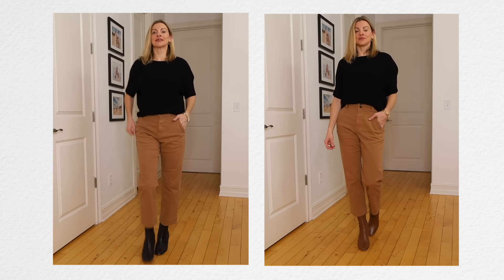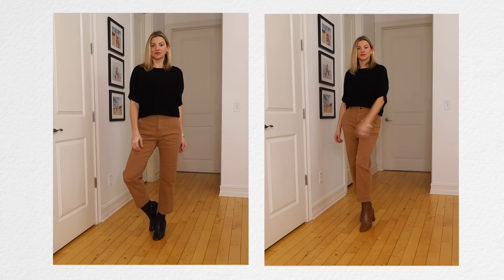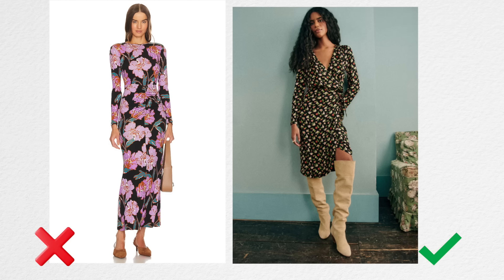To look taller, if you make your pants and shoes about the same color, you create a long line from your waist all the way down to your toes — as opposed to having pants a completely different color from your boots, where the line stops at your ankles. Also, when you go shopping and you're buying a print, remember that big florals or anything with a really big print is going to make you look larger and draw all attention to that area. If you're going to do a print, go for a smaller print like a smaller floral rather than something big and loud.